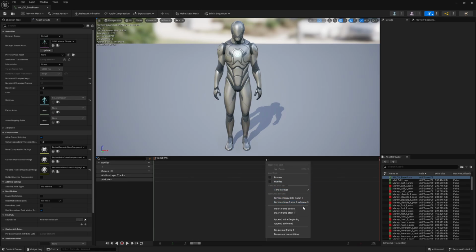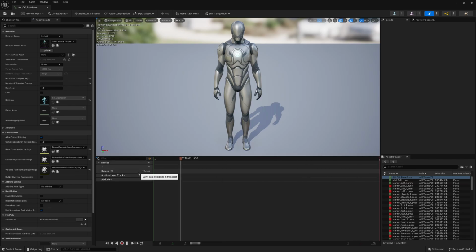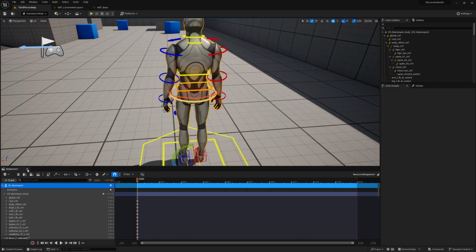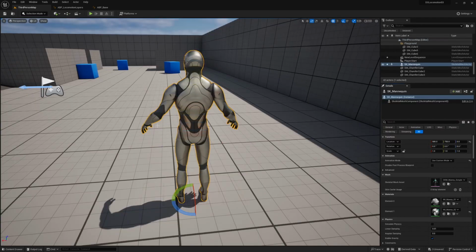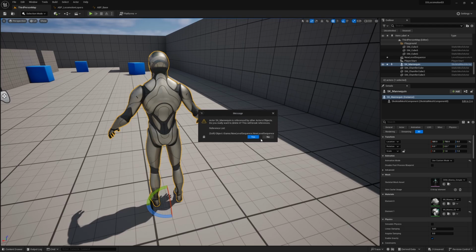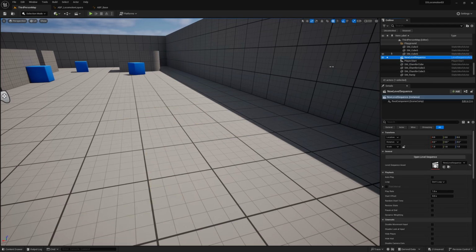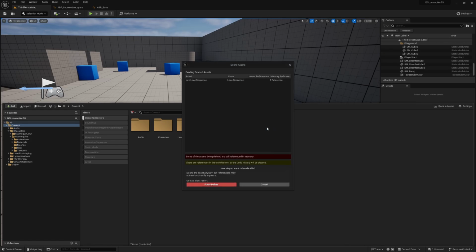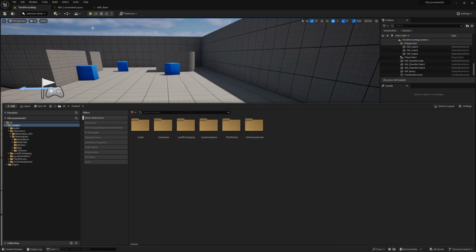So I'm just going to keep repeating that process, and there we go. It's not super accurate when it comes to where you click and removing the right frames. I'm not sure why that is, but now we have a single frame animation. So I'm going to close out of our sequencer as we no longer need it, delete this skeletal mesh, and delete our level sequence. For now, we are finished with that.